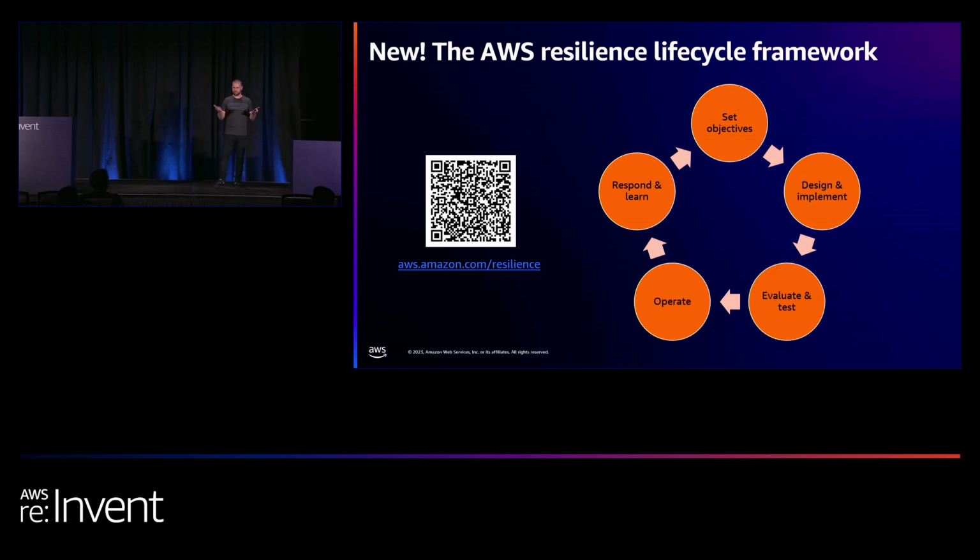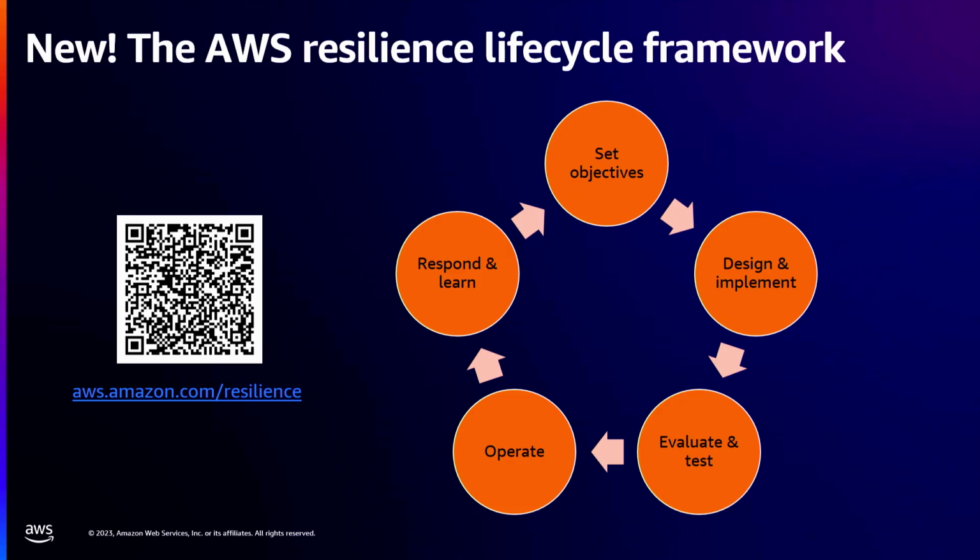What's interesting is if you look in a company, teams might be at different levels of this life cycle. Some might be very deep, some might be just starting. And you might start somewhere. It's not always the case that you start with objectives. Sometimes you test because you've had a problem and you need to start thinking about it so that it doesn't happen again. And then the discussion and trying to fix it typically gets you into the conversation around setting objectives. What I'm trying to say is you can enter this life cycle at any time. You can access this lifecycle, by the way. We've published this into our documentation. So today, this presentation will focus a bit more on design and implement, and evaluate and test.